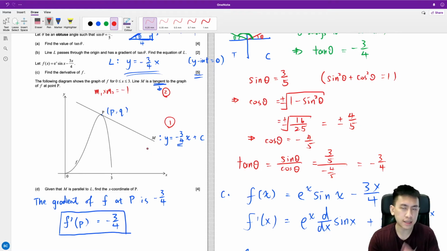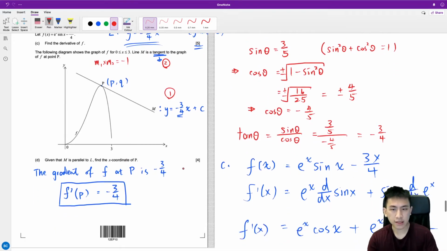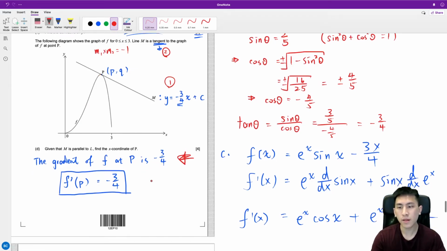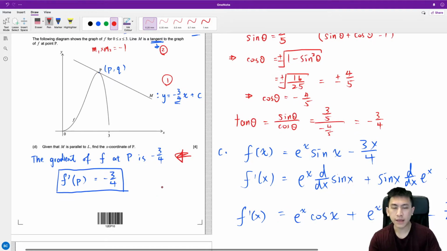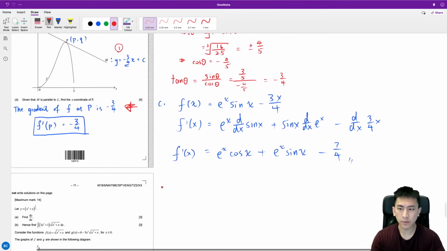So yeah, this is how I think about it, right? I write down all the clues. I look at any keywords that give away what I need to do, and then I simply go with the logic, and that is the logic behind my whole math, right? It's the idea that the gradient of the function f, the curve f, at the point P is negative 3 out of 4. Therefore, I can write that, meaning I've just now, okay, I'm going to continue here.